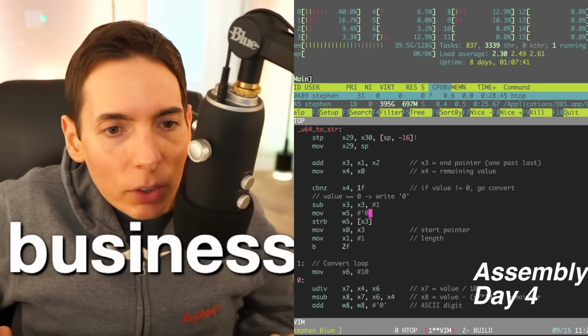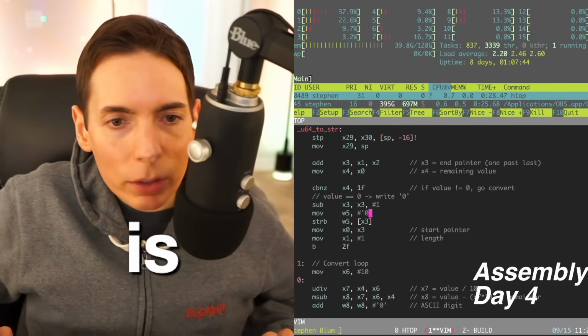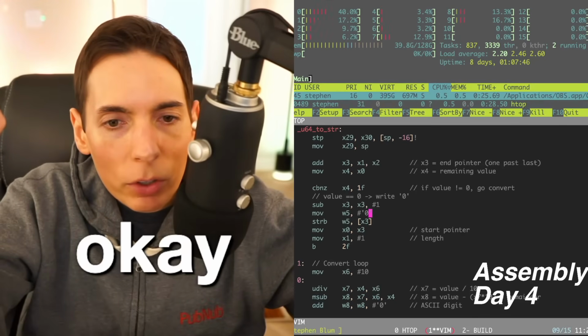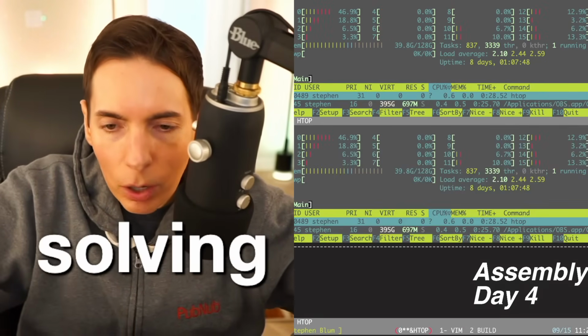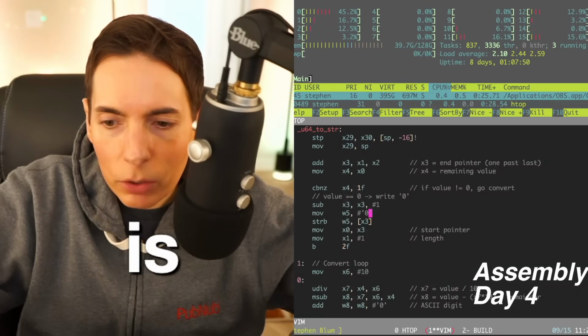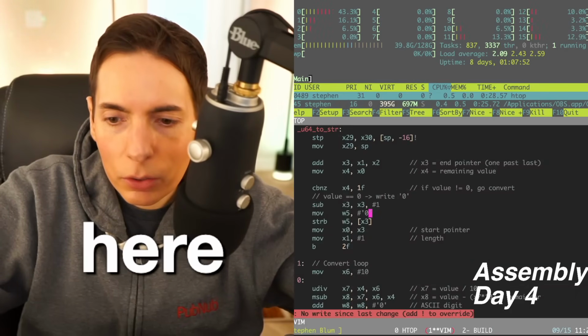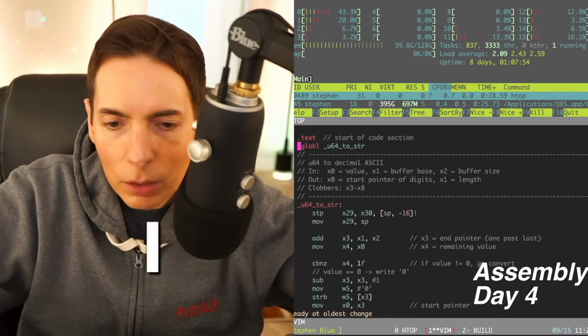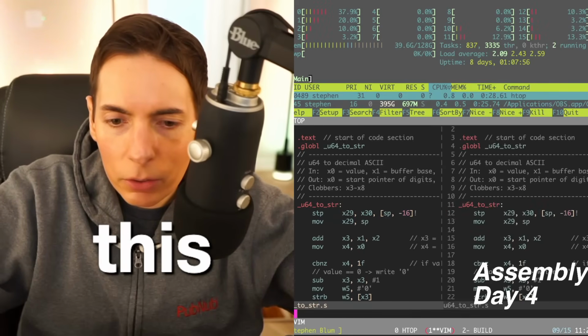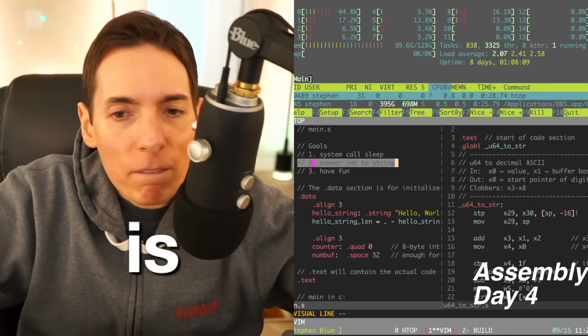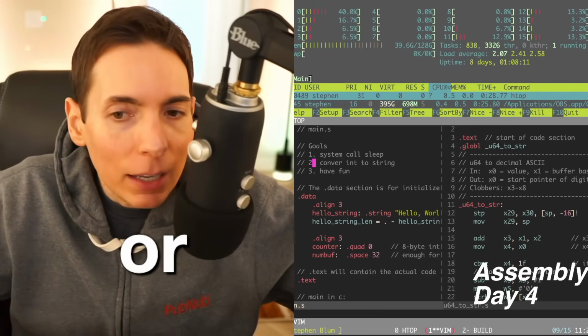Biswajit asks, what is this code going to do? What is the problem statement that we're solving? All right. Let's open up this file here. Part 2 is to convert an integer or a number into a string.